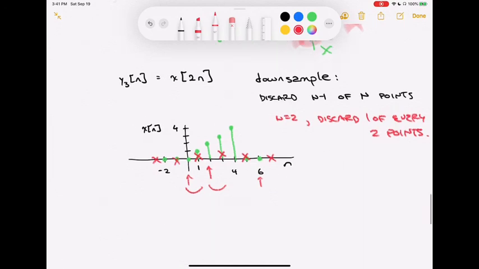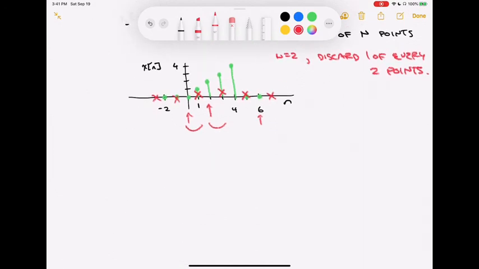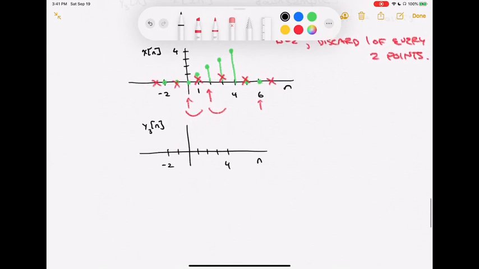What is the net effect of this? When I draw this out, if I give myself another axis and start thinking about what this thing looks like, I can go out here 1, 2, 3, 4, minus 1, minus 2. So let's go minus 2, 4, something like that. N. This is my y3 of n. We're on our third case, and we are doing that downsample, which is something similar to compression. And we did a downsample here by a factor of 2. If it had been continuous time, everything would have become half as wide as it was before.